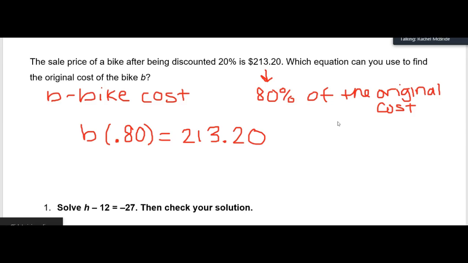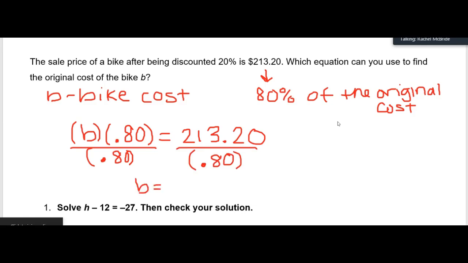So guys, if these two are being multiplied to each other, what's the opposite of multiplication? Nevaeh? Perfect. So we're going to divide both sides by 0.80. And Madison, did you get that answer? No. Okay. I saw your hand up too, so I didn't know. Did anybody divide those yet on the calculator? What'd you get? Perfect.